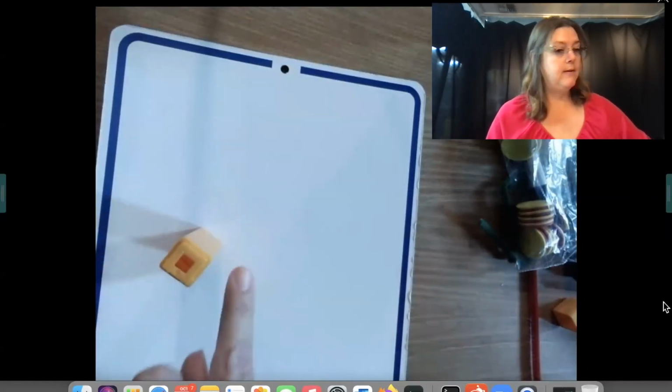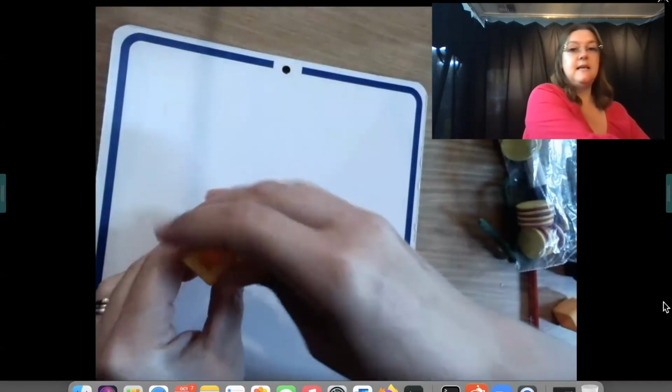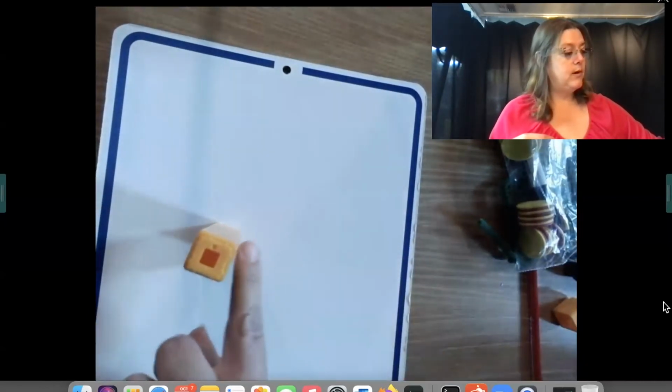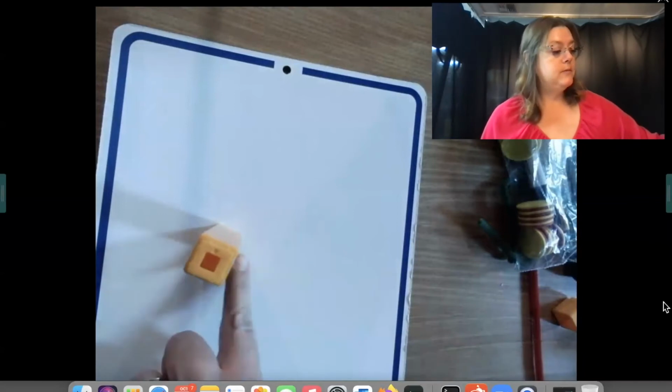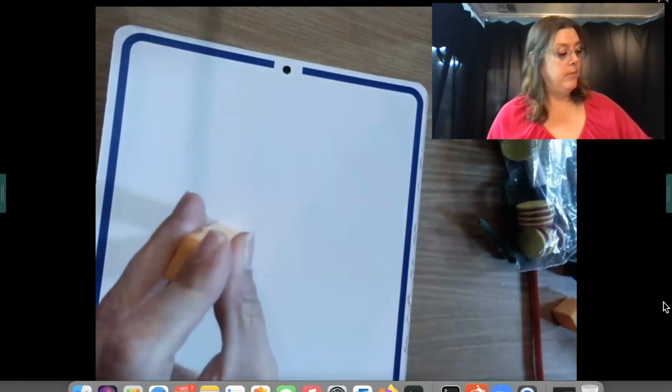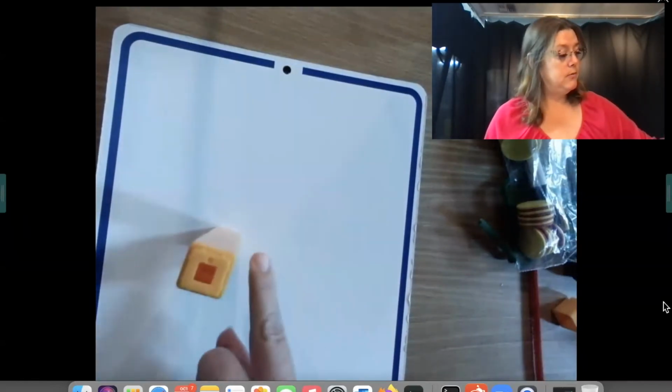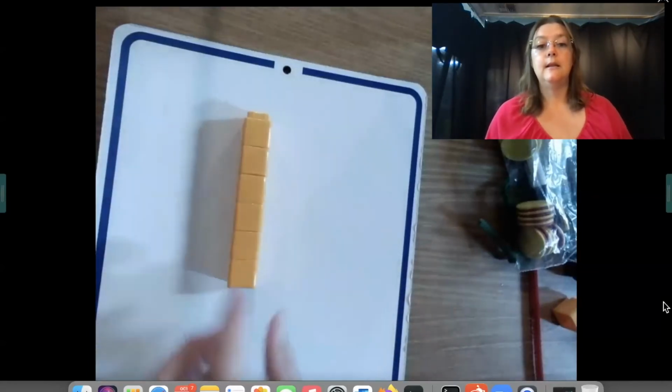Now, I love Unifix cubes, and you may not have these at home, but I'm sure you have blocks. Kids love to build, so having them build blocks that are so many tall, and we count them as we do it. 1, 2, 3, 4. Adding 1 more. How many is that now? And they may need to go 1, 2, 3, 4, 5, or they may not. Either way is fine. Now we got 5. We're going to add 1 more. How many do we have now? And they may have to start at the bottom and go 1, 2, 3, 4, 5, 6, and they count them, and that's fine, so that they can see this is 6.